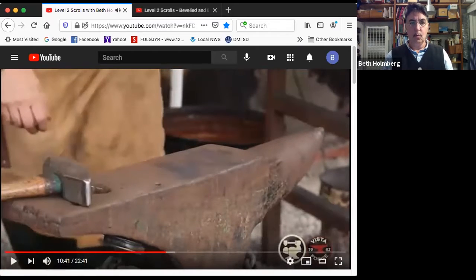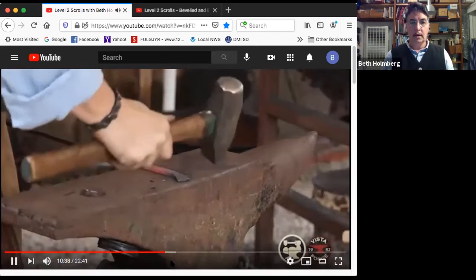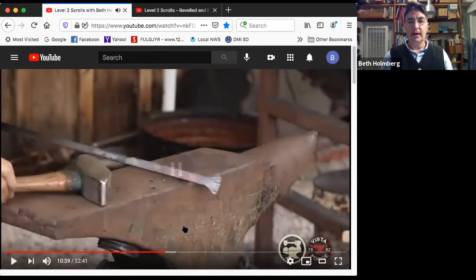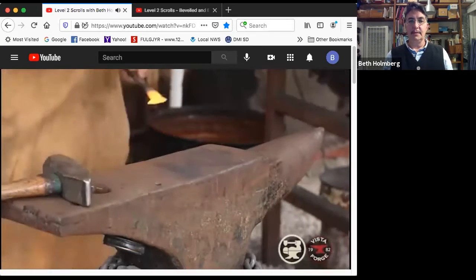What just happened? Back it up. I wanted to look at this. There we go. That gives me a pretty wide shape. It's pretty flat on the end. I've got a lot of width, but it's also a very short taper. So I'm going to try and make that taper longer on my next heat.